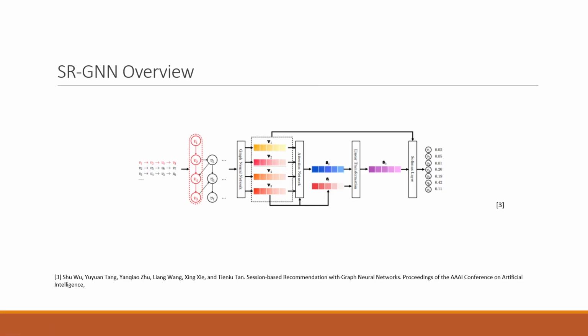This is a general overview of SR-GNN, illustrated like a flow diagram. As is seen, the overall SR-GNN model contains two main parts. The first part is an embedding layer, and the second part is a graph neural network layer. At the first place, sessions are described with their adjacency matrix and an embedding operation is applied to this matrix to generate input data for the graph neural network layer. We will examine this process in detail later.